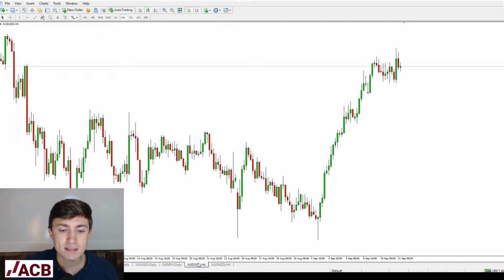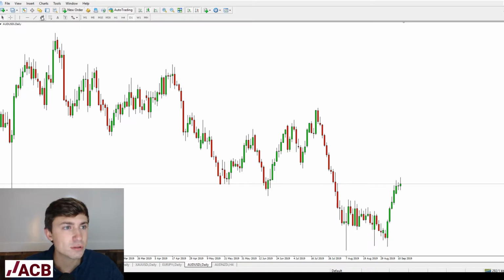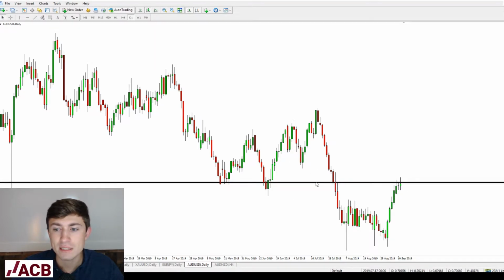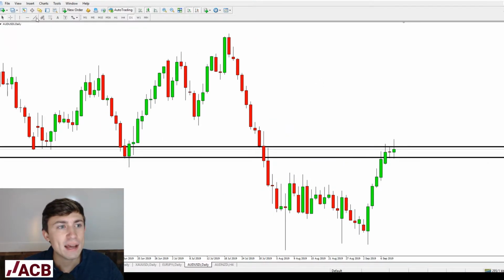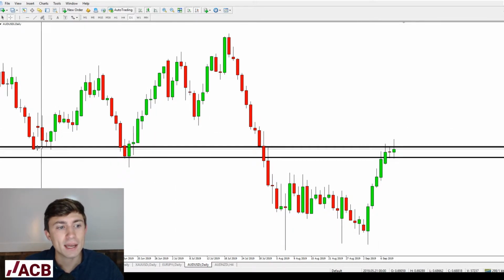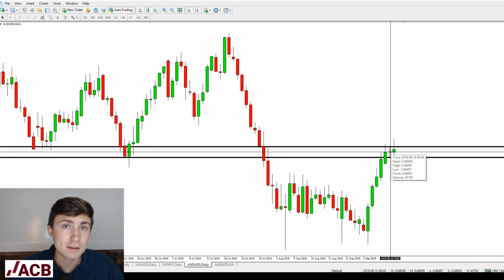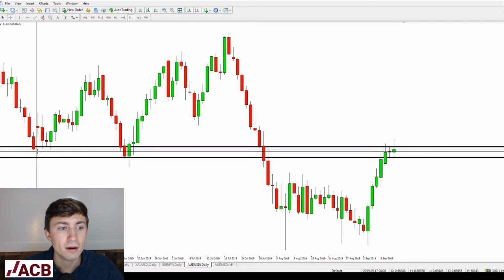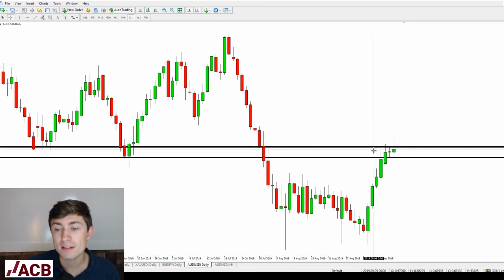AUD USD is the next one, guys, and looking here at the daily chart, you can see that we did get some sort of a major breakthrough. So we did make a big movement to the upside for the first time in quite some time. Sellers have been very, very strong on this pair, and now we can see that price is finally getting a proper pullback. And as we pull back, there are some opportunities here, in my opinion, for potential sell side action on the Aussie pair. Here and here, you can see those were major levels of support, and now may become major levels of resistance. Price is stalling there currently.